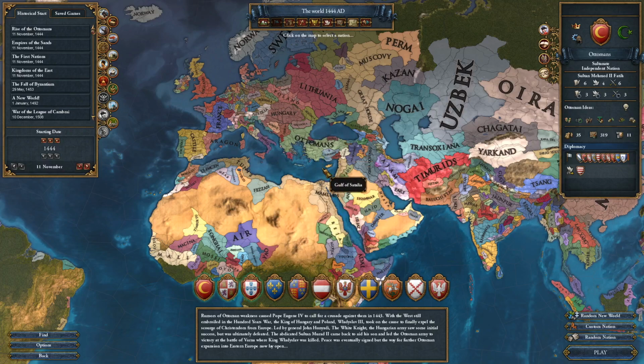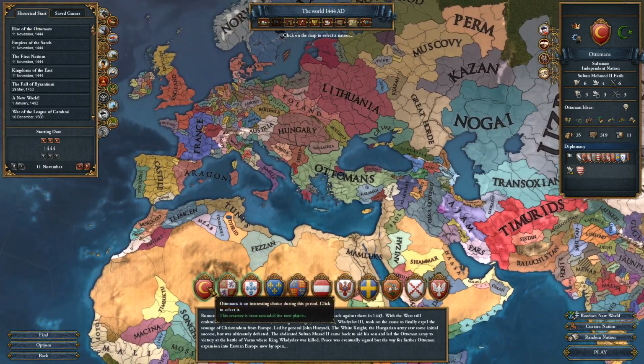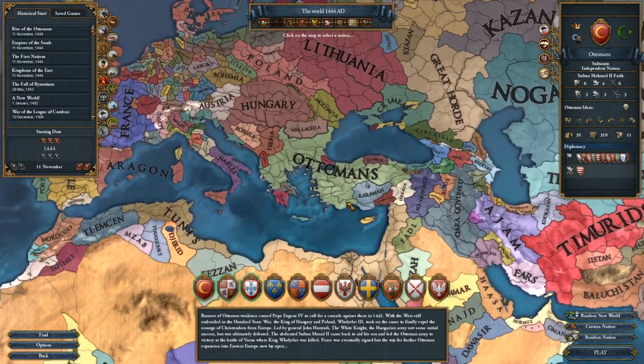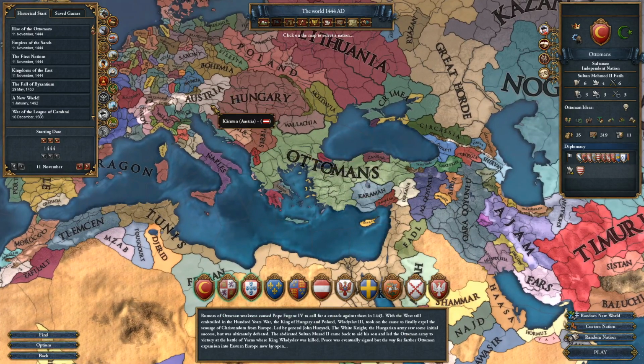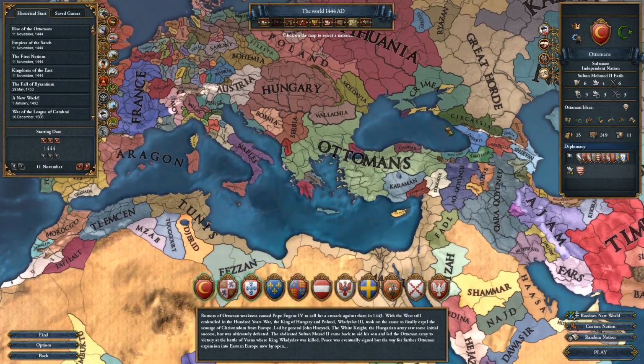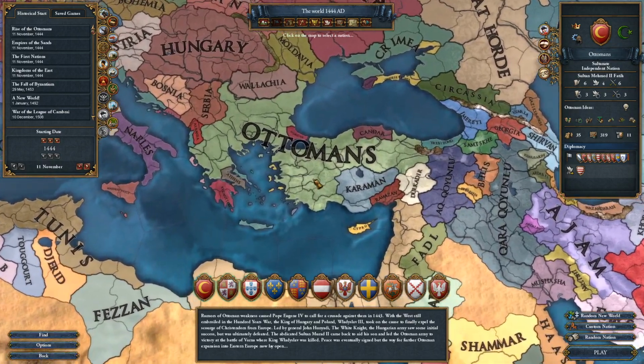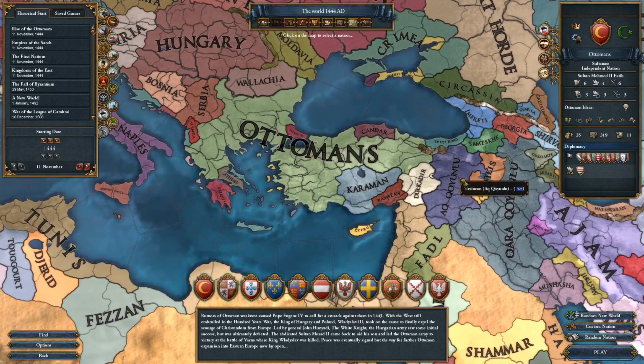And with how strong the Ottomans are and how strong they get late game, they're a pretty easy choice for beginners just to learn the ropes and to get that leg up for mistakes, because they're going to happen. I've put in quite a few hours into this game, and I still mess up and make mistakes. So we're going to go ahead and play as the Ottomans.